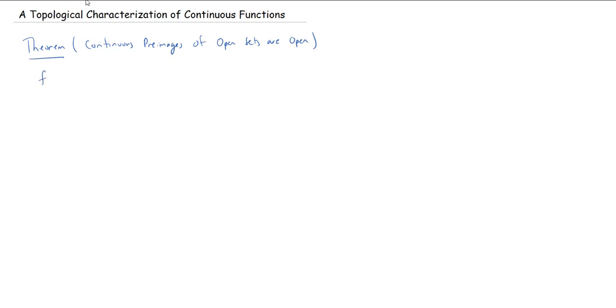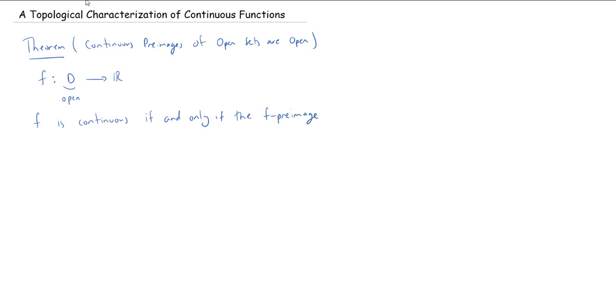All right, so let's make this more explicit. So let's say I have a function f from a domain D, but I'm going to assume here that D is an open set. All right? And let's say we want to talk about whether f is continuous. So let's start it here. F is continuous if and only if the f preimage.